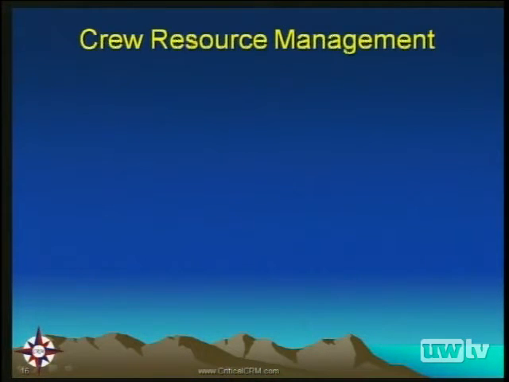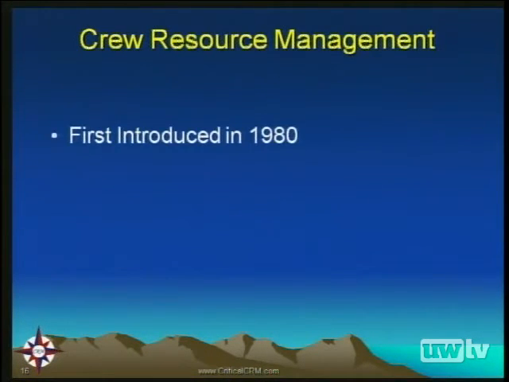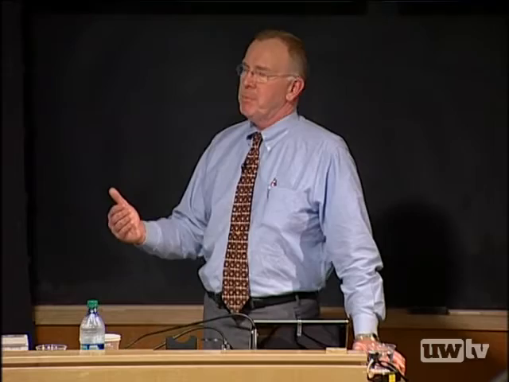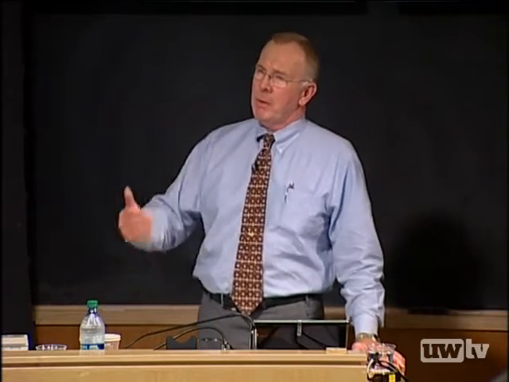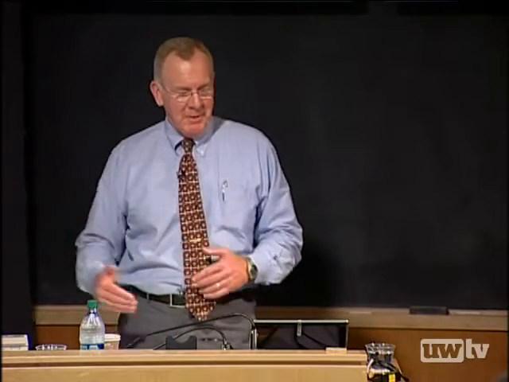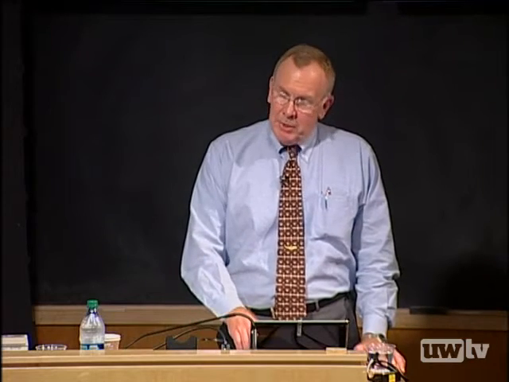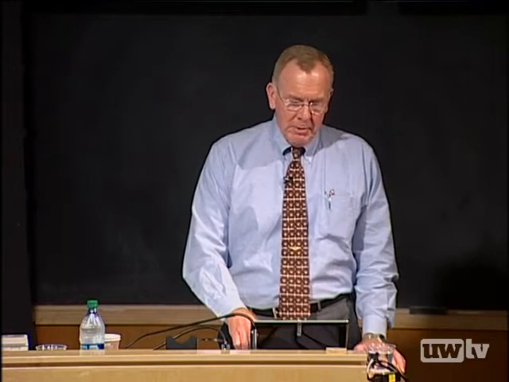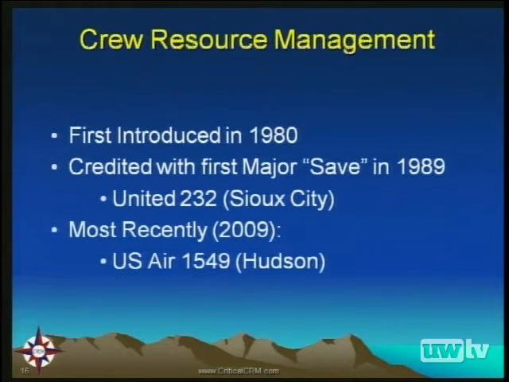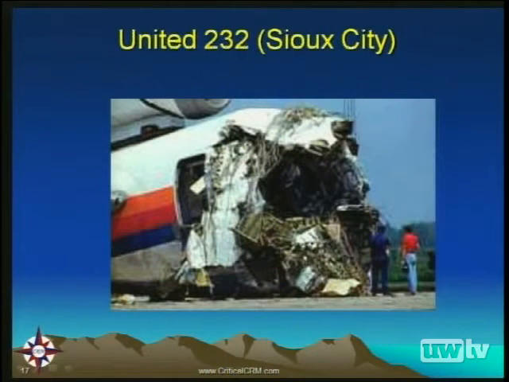So crew resource management was introduced in the 1980s, and it was initially a voluntary program. It grew fairly quickly. I think United Airlines was the first company to embrace this concept voluntarily, and then all the other airlines kind of fell into step, kind of like when they raise fares. They all just amazingly follow one after the other. But it took about 9 years. But after 9 years, we saw our first major save in United Airlines 232.